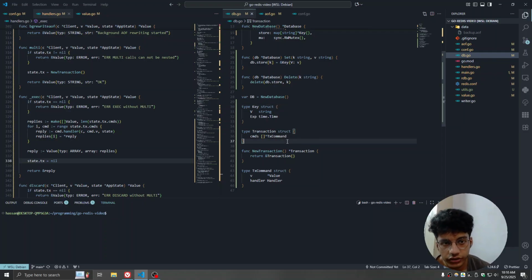Eviction policies in Redis are basically just policies that tell Redis how to handle the database store when it reaches maximum memory, right? You know that Redis stores all of its data in memory, right? What happens if we run out of memory? That's what these eviction policies are going to help us decide, alright?